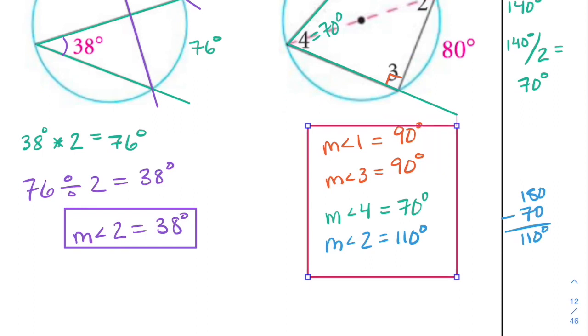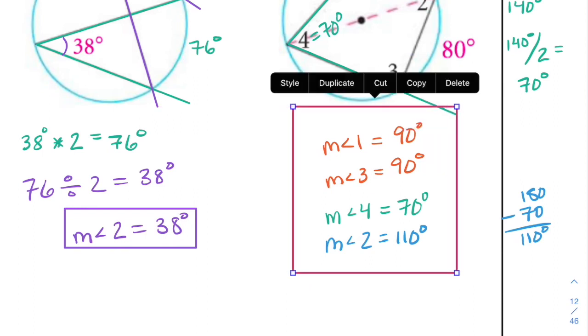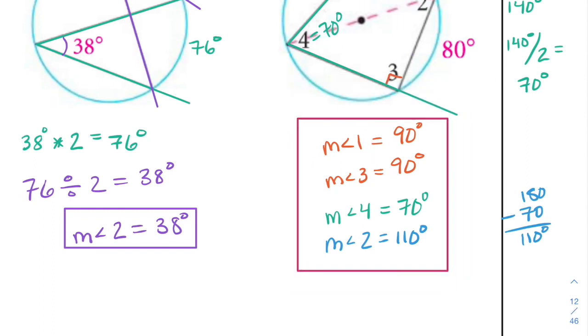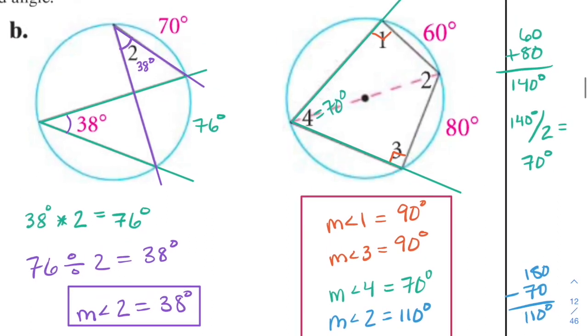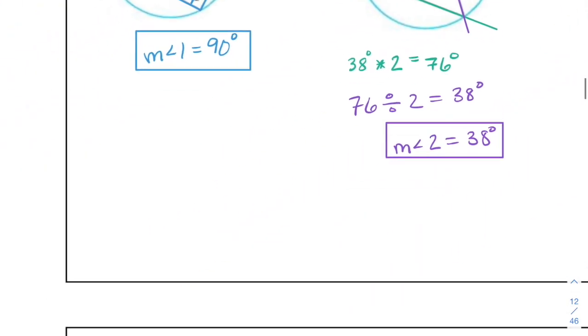Again, there's so many ways to answer this question, but I just think the easiest one is what we just did by looking across and going, we have 2 values there. Might as well just add them together and find half of them. But yeah, so the measure of angle 2 then is 110 degrees. All right, again, you could have found this and then found half of it, but you didn't need to.